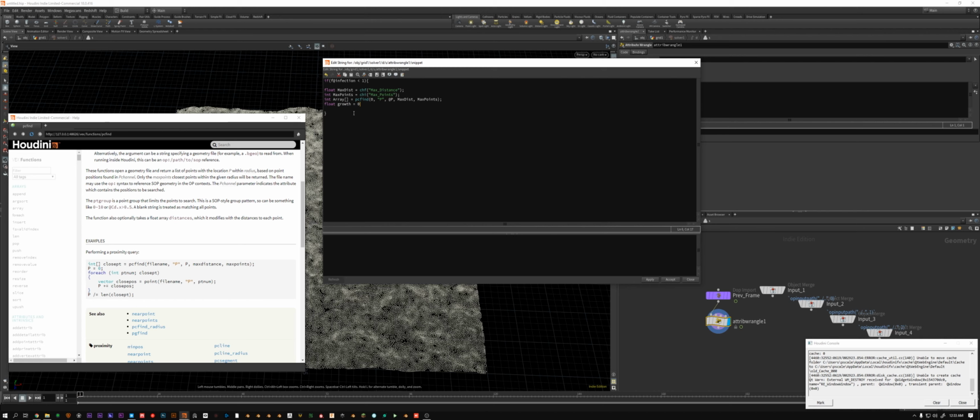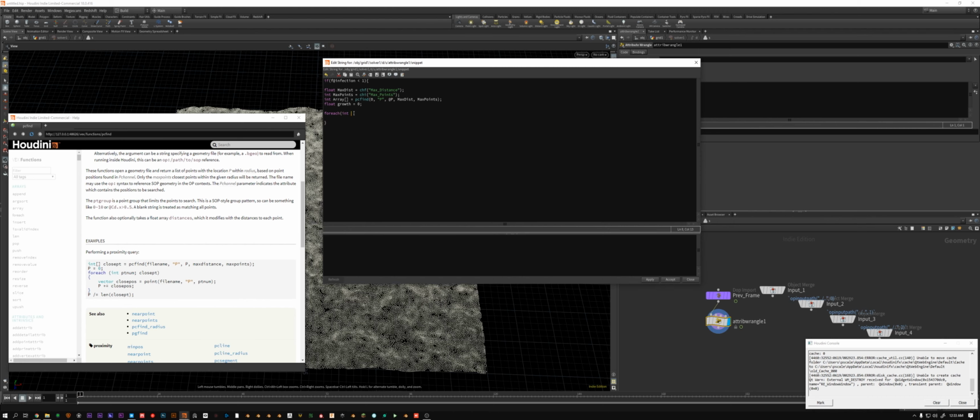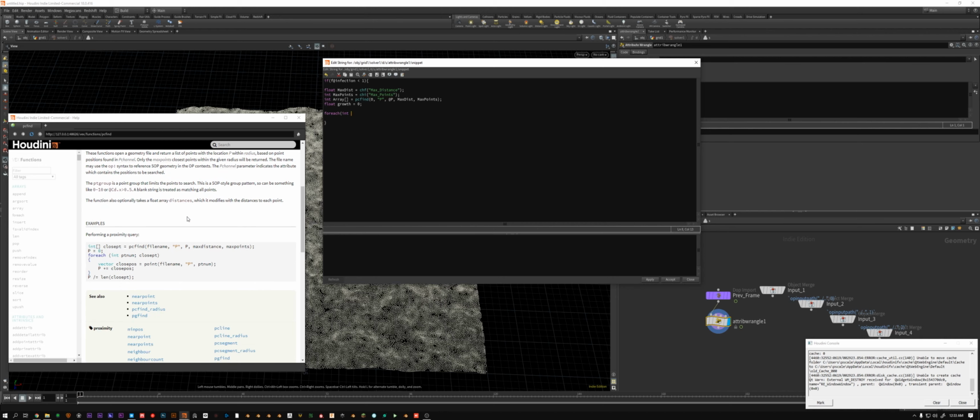We have to give it a value of 0, and then we have to create a for each function, which will run over every item in that array, or every point in that array, I should say, because there are points in that array. And it needs an integer, ptnum, which is basically like a counter for the array to say at which point we are at. So I'm going to name this array counter. And we want to run over our array called array. And then we need some curly brackets.